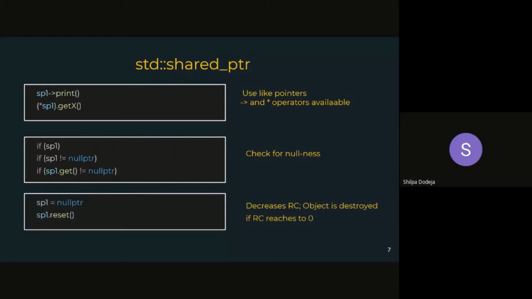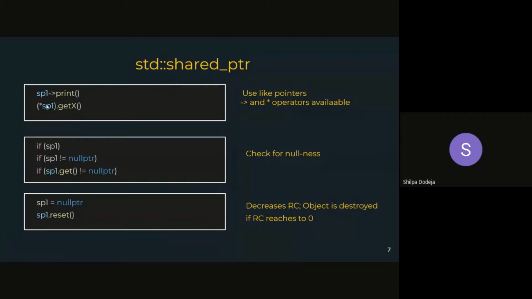And then we can also set the shared pointer to the null pointer. Basically, I am asking the shared pointer to not point to anything, to not manage any resource. Now, at this line, it is not guaranteed that the underlying resource will be deleted or destroyed. Why? Because it can happen that there are other shared pointers pointing to that same resource. Then in that case, obviously, the underlying resource will not be deleted.